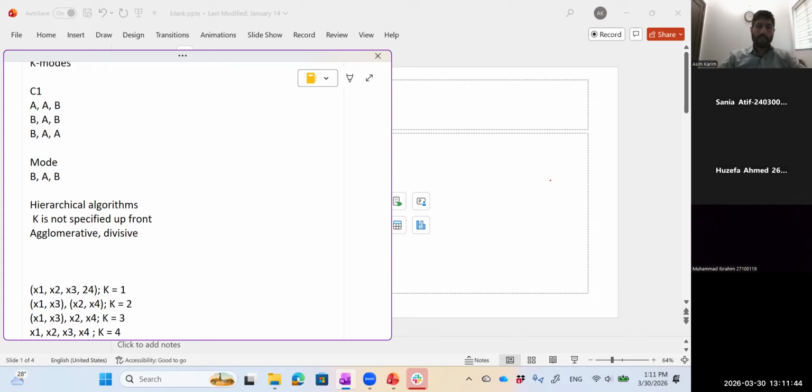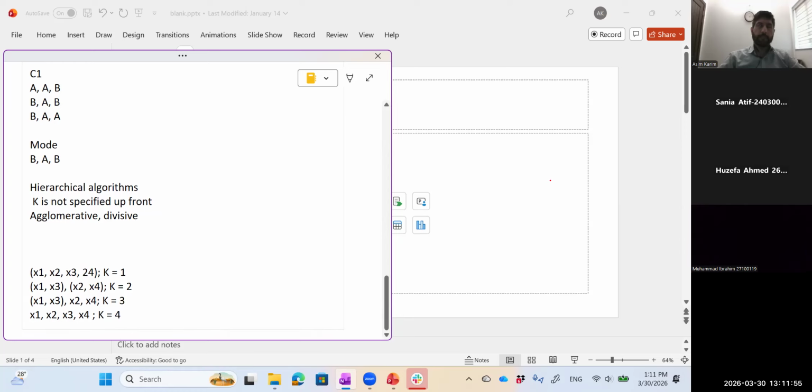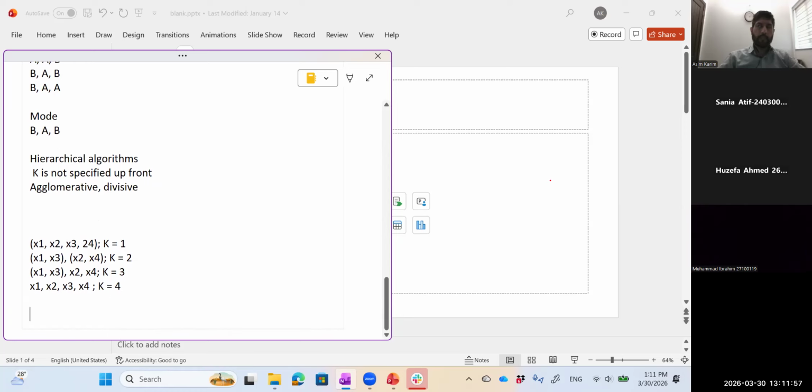Okay, so where do we stop? That's a very good question. At each step, you probably have to do a validation step. ठीक है? Validation, जैसे मैंने कहा, आप आगे study करेंगे in more detail as well. Intrinsic, extrinsic दोनों validations हो सकती हैं. Alternatively, as a data scientist yourself, you look at the clusters that you have obtained at each step. If you are satisfied at a particular level, then you can stop there and not go any further. Or maybe you can generate a few levels and then compare them and then decide which one to choose.